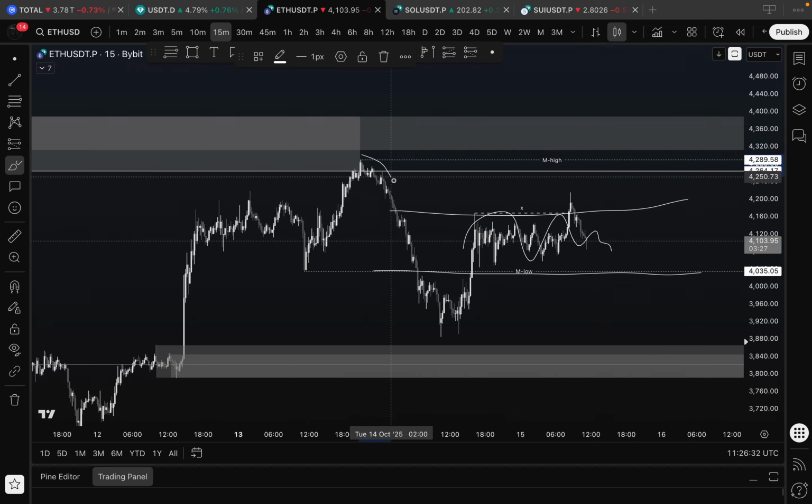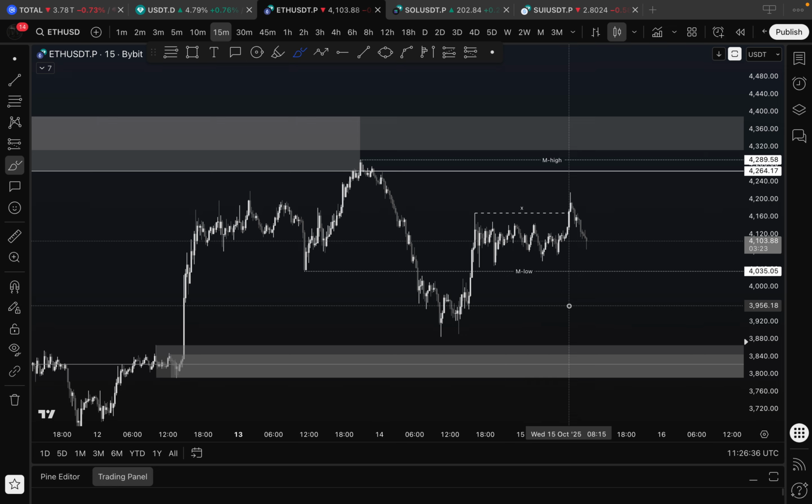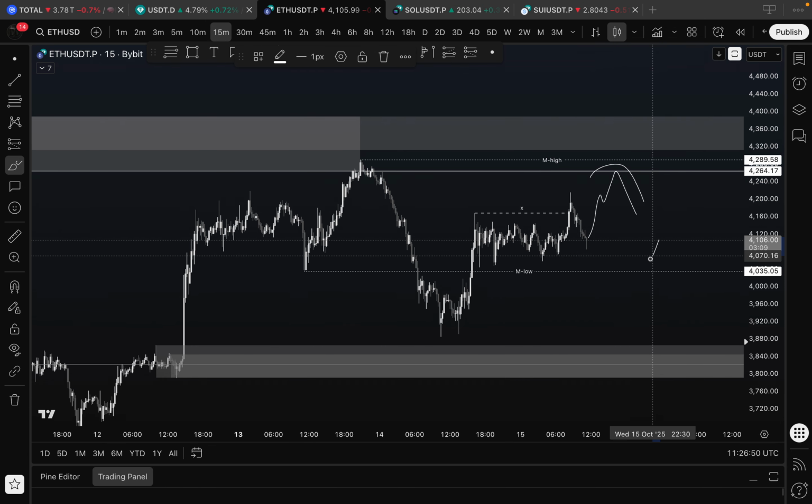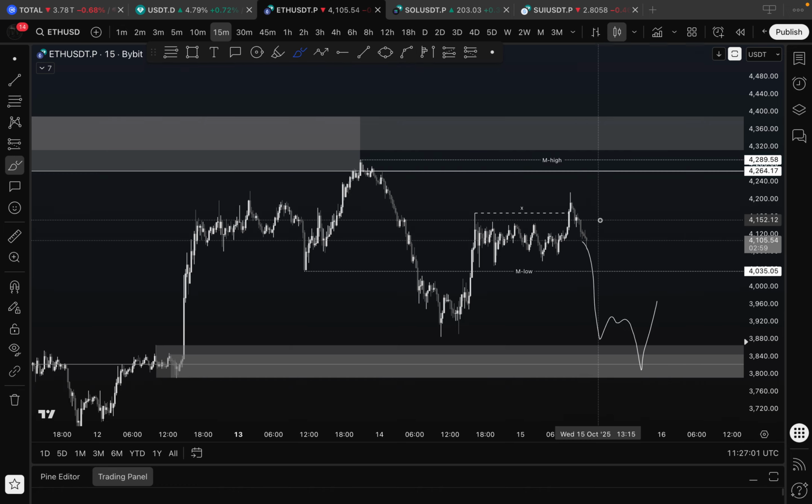This is where you can expect rotations towards, and the same here. So don't position yourself in this box, because this is where a lot of chop can happen, and only play the rotation. So let's say price moves up right here, then you can expect rotations back to value or to the other side. Same if we first go down, then this is a level where you can look for rotations back to value or back to the other side.